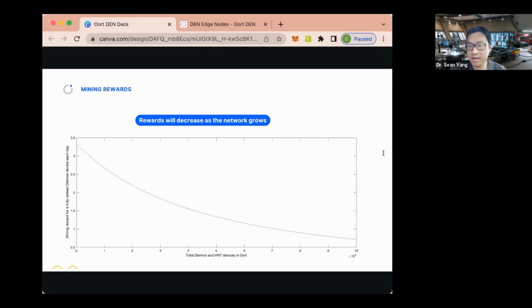Once we reach this amount and our DEN network is large enough, we can bring more advanced services to our clients, and we are going to generate very significant revenues from this DEN.